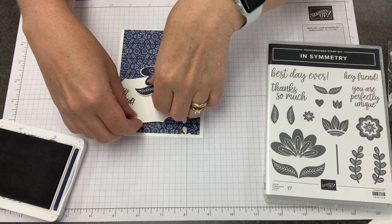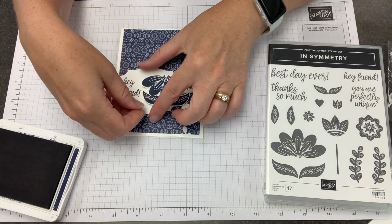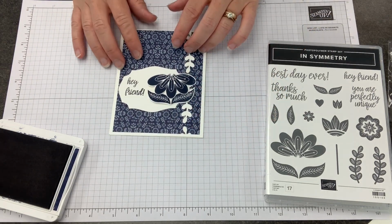And are you guys digging this denim look? I love Night of Navy and white together. Such a pretty combination, and it feels really summery to me. I don't know, maybe sort of chambray-ish or something like that.